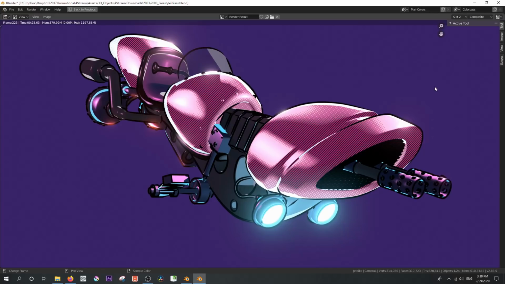And so this is how we very quickly achieve this comic book style render using a freely available resource that I've got on Gumroad that you can create these comic style effects with, and the next experimental build of Blender 2.83. Now I've provided links to both of those pages in the notes below this video, so you can go ahead and click on them, download everything you need to follow along with this tutorial.